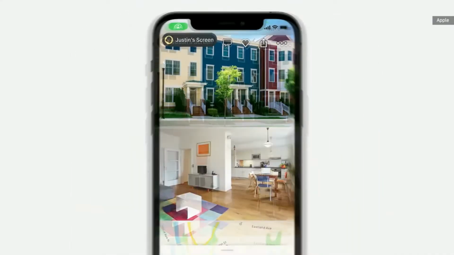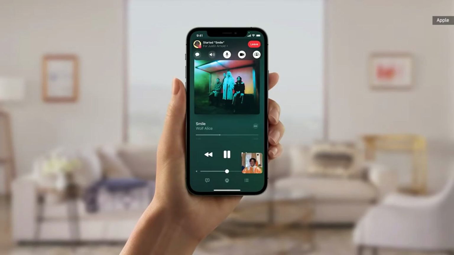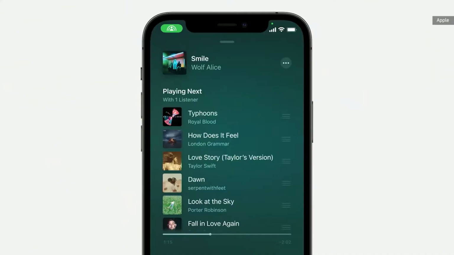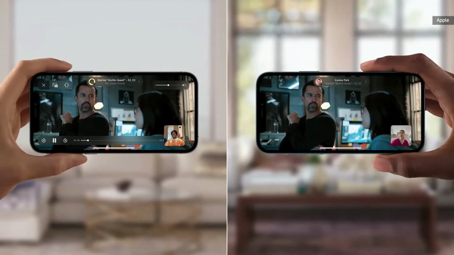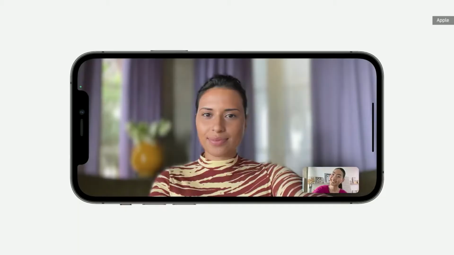That's basically it. Also, another interesting thing is the ability to share your screen, just like Zoom, the ability to listen together, so play an audio for everyone participating in the call to listen together, and also watch together. This is basically watching a video or a movie together. There is also wide spectrum mode that allows everything around you to be heard, background noise and everything. And also voice isolation, which is basically noise reduction that cuts out your background noise and puts your voice clearly in focus. Also, another thing that puts you in focus is portrait mode, which is basically a bokeh mode that blurs out your background.